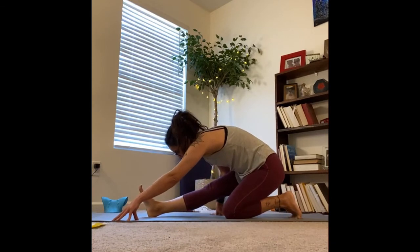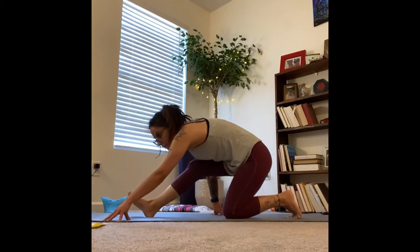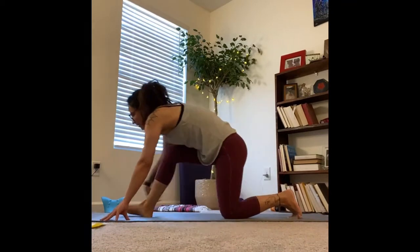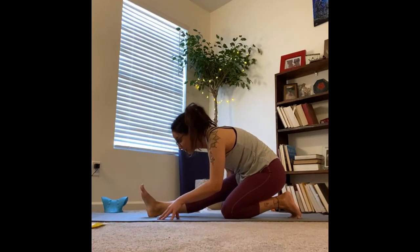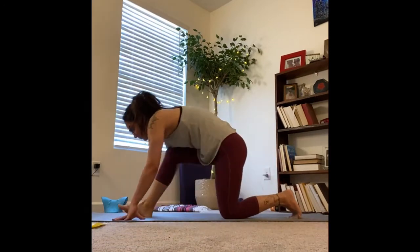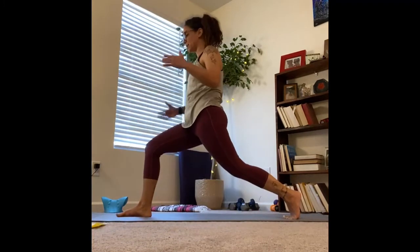Two more times like that. Inhale and exhale. Again. Ooh, that's a good spot. Inhale and exhale. When you find those good spots, feel free to linger there because those feel really good. Okay, tuck the back toes, lift the knees, inhale to come up.